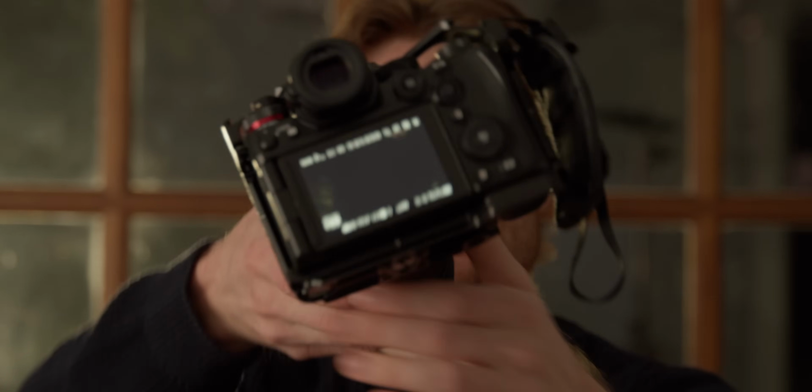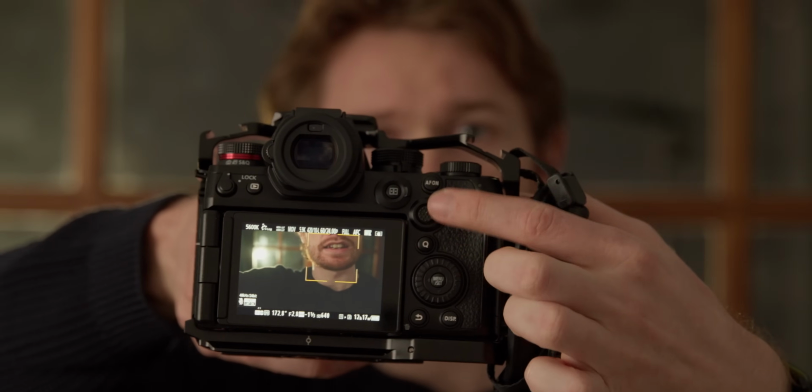Staying on focus, the joystick right here. I really like these as a general feature on cameras. I do really like the fact that on the FX30 it's on the top, not on the back, just because that's where my thumb is when I'm holding the camera. If I'm shooting video with this, I then have to pull my thumb down to press it here rather than just leave it on the top. But I mean, this cage doesn't really allow it for that anyway.